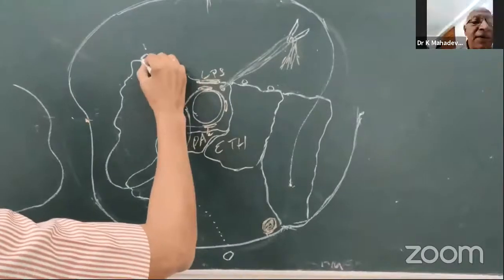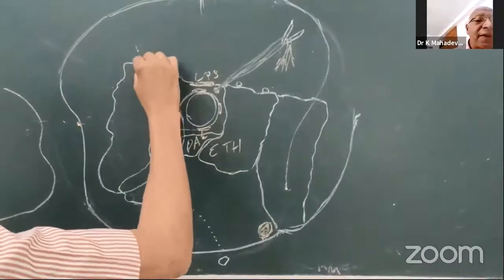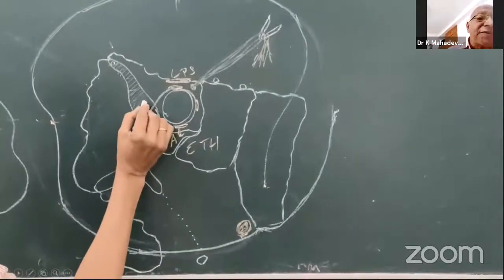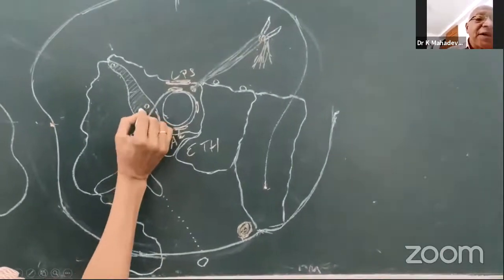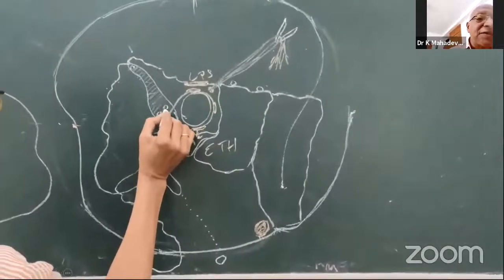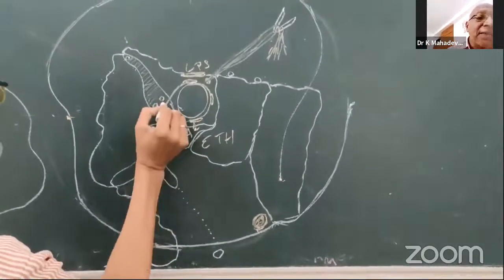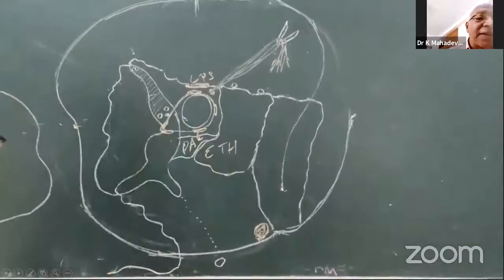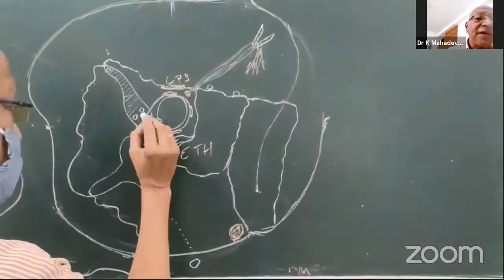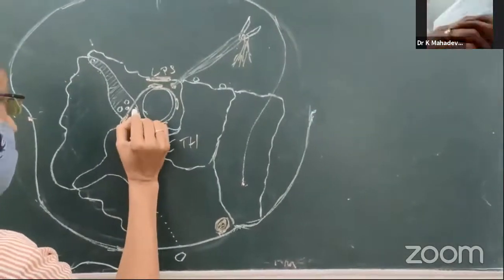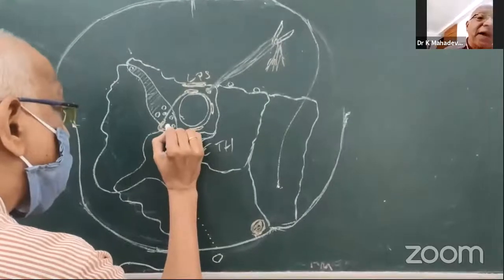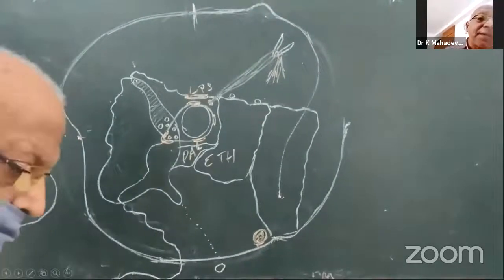tubercle there, inferiorly. Now I am drawing the interosseous membrane across the superior orbital fissure, and a small part is free for all the nerves and veins to come out. That is the lacrimal, frontal, and trochlear. And then you have got the space there for the superior ophthalmic vein, which is a constant vein. And at the tip of the superior orbital fissure, I have drawn a small circle, that is a communicating artery between the lacrimal artery and the middle meningeal.